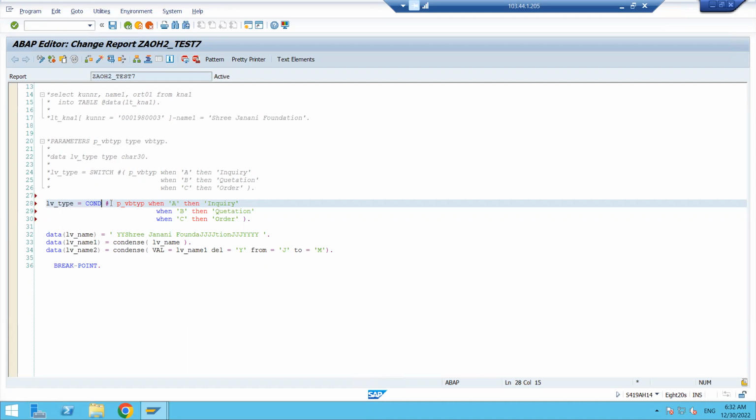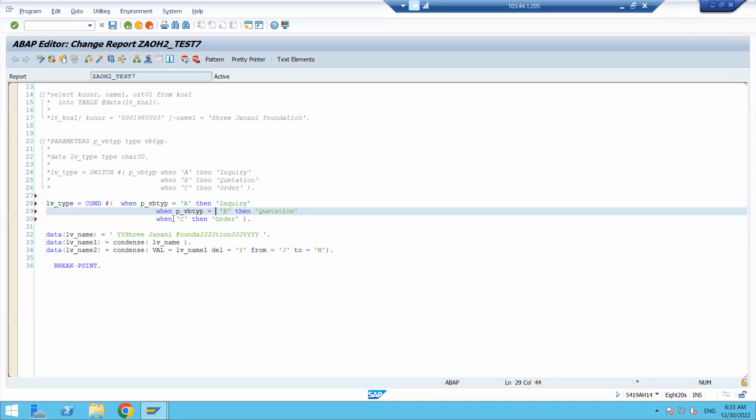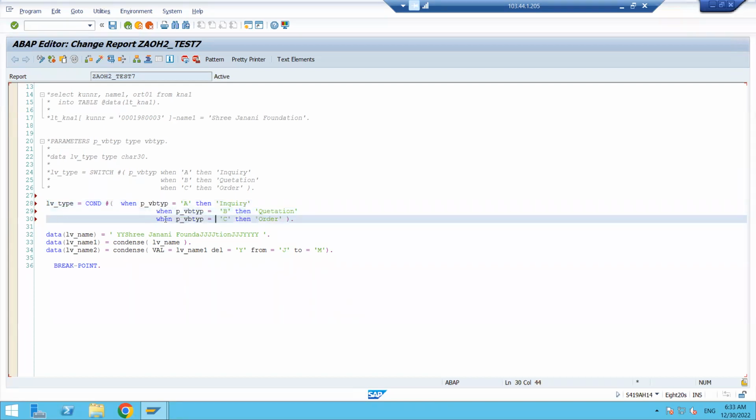At that time they have to write it like this.